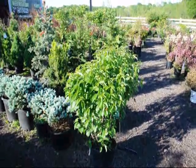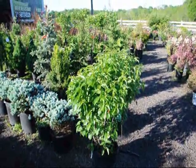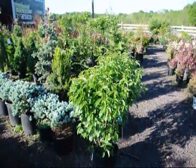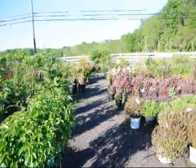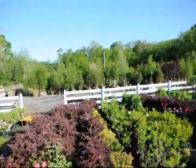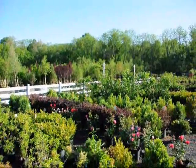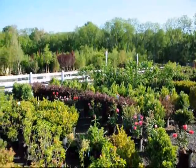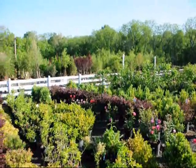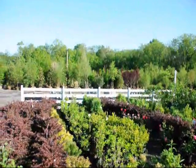This is our Blue Muffin Viburnum. We're at Highland Hill Farm on Route 313 in Fountainville, PA. We have thousands of trees, plants and shrubs for you as you can see through here. We also have stone and flagstone and large trees and shrubs. We specialize in windbreaks and barriers and we do deliver and install throughout the East Coast. Give us a call at 215-651-8329.